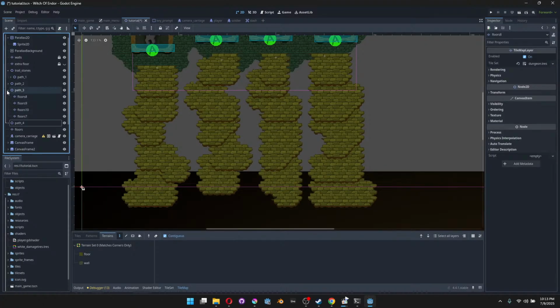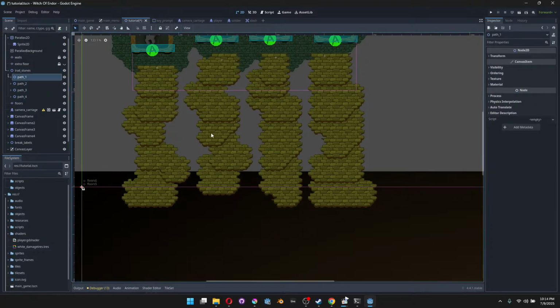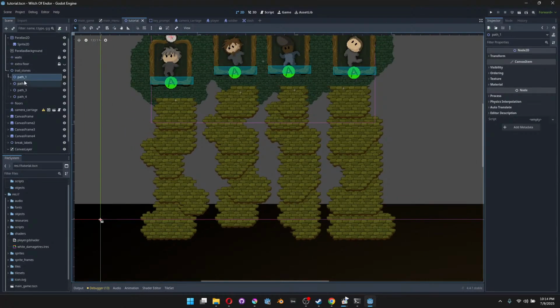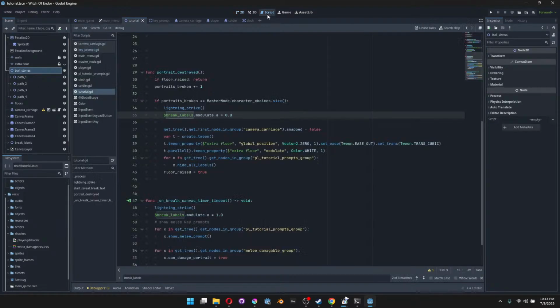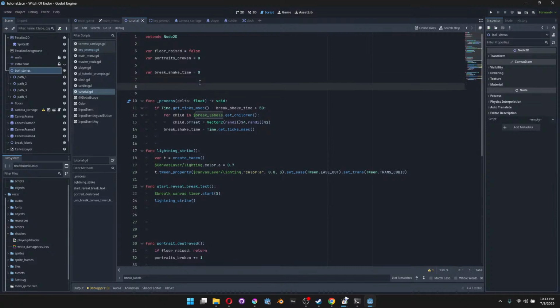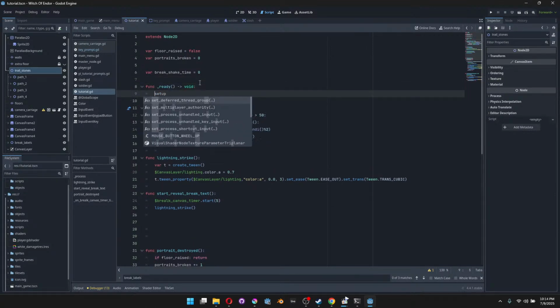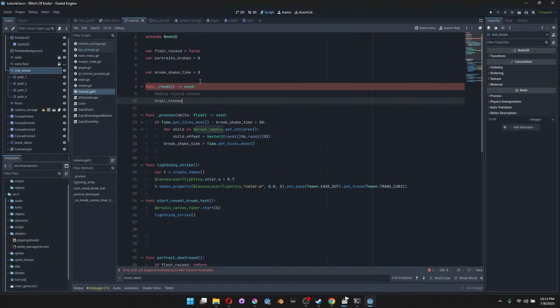Okay. So we're gonna probably automate this whole thing using a bunch of tweens. We're also gonna set it up in code. Set up rising stones.